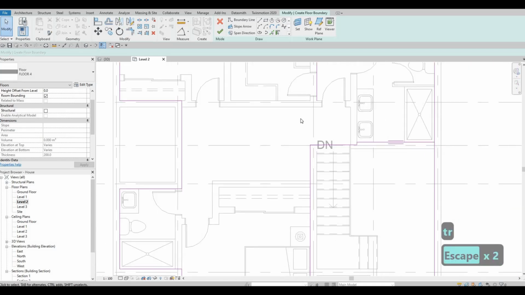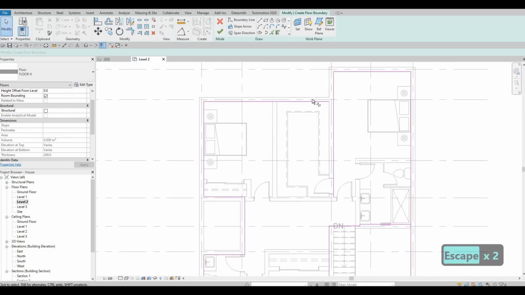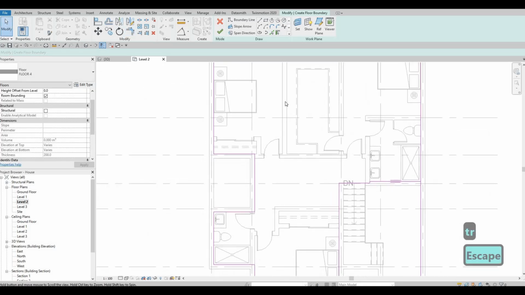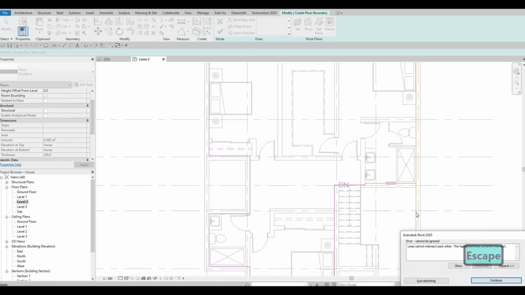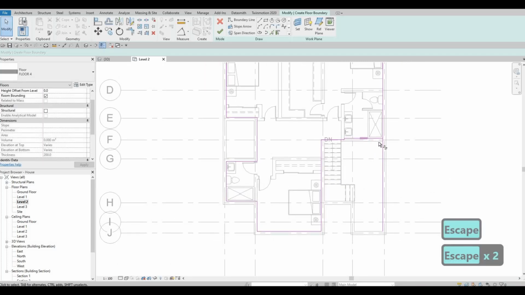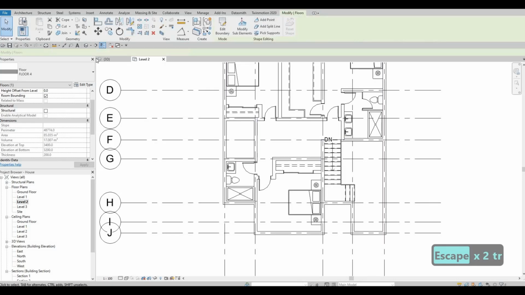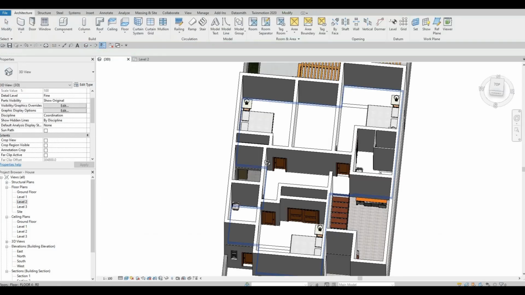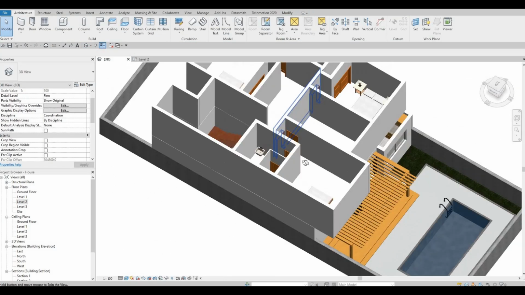I think that's good enough. And then click on finish. Let's look at what we need to trim, and looks like it's right here. Click finish. If we check it, it will look like that.